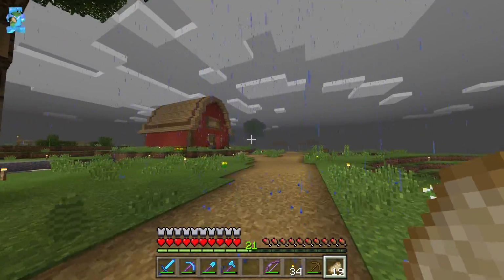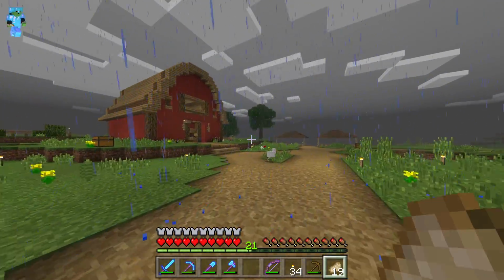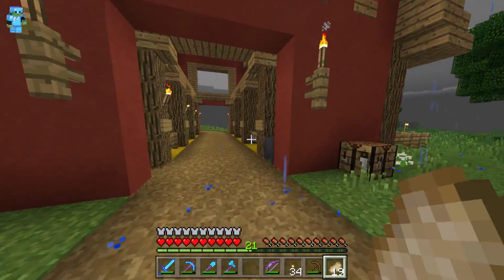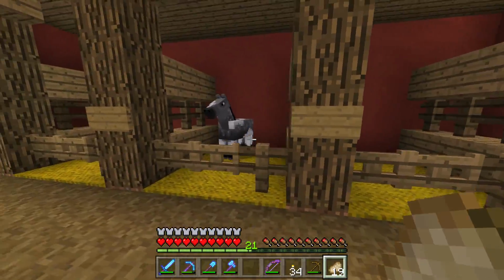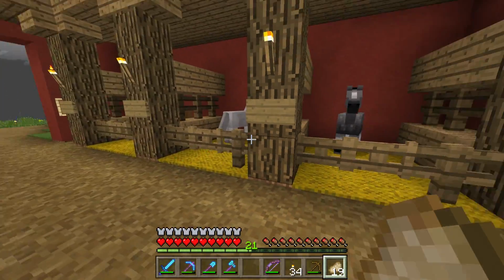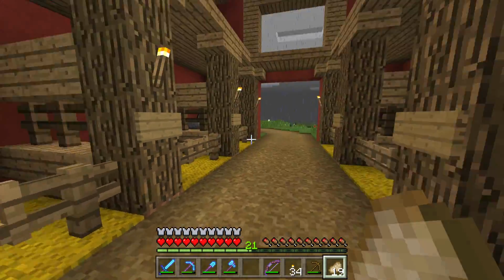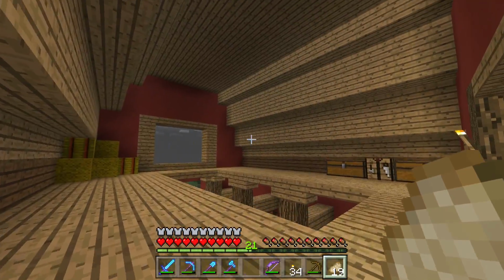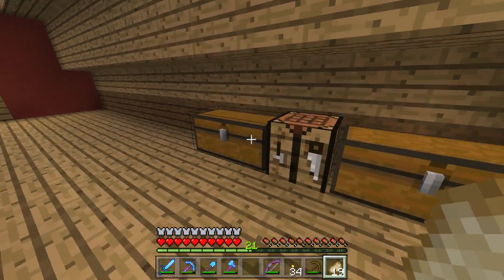This over here is the barn, which I really love. This is my horse stables, I should say. These horses in here are pretty old. Back in 0.12.0, I think the horses came out. And we had a big horse breeding spree. Up here's the loft. Source of hay. I need to bring all my saddles over here.